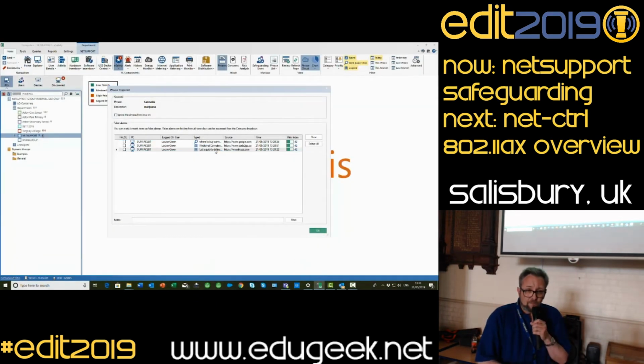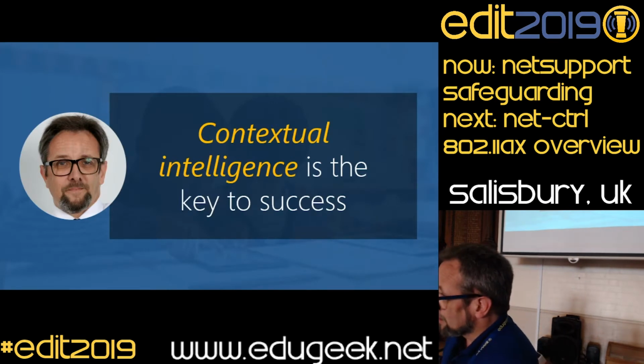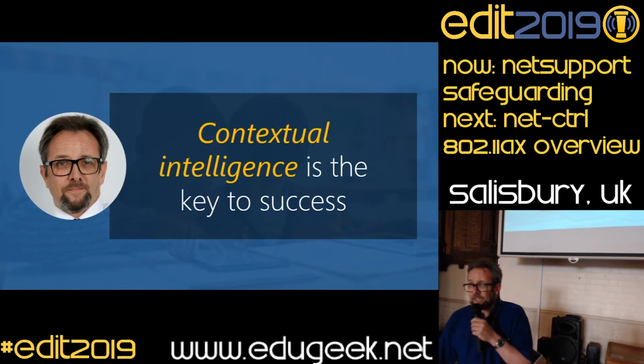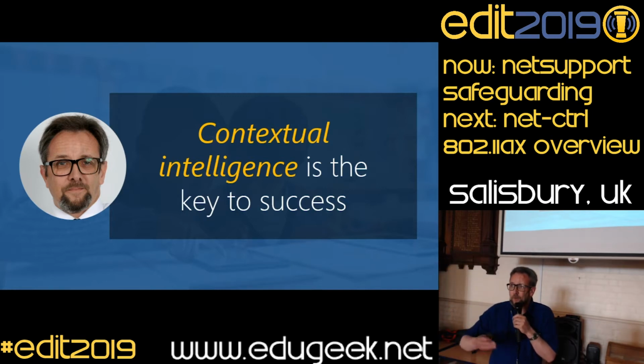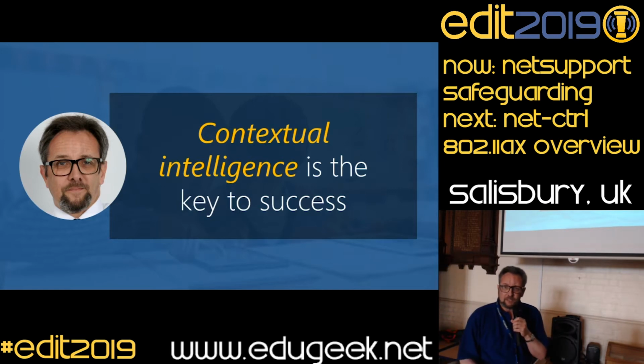Now that's all well and good, but I would argue, and it's the biggest one for me, that actually contextual intelligence is key. And from an educator's perspective, if we're thinking about how we meet our needs, but do it properly and avoid the tsunami in the inbox, and think about the bigger picture of our responsibilities.